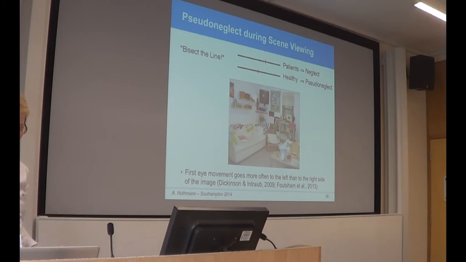Is it a short-lived phenomenon? Is it a longer-lasting one? In order to quantify that, we analyzed horizontal fixation positions as deviations from the vertical midline of the image. A fixation on the right side of the image gets a positive deviation, a fixation on the left side a negative one, and a mean negative fixation deviation would be indicative of a leftward bias.